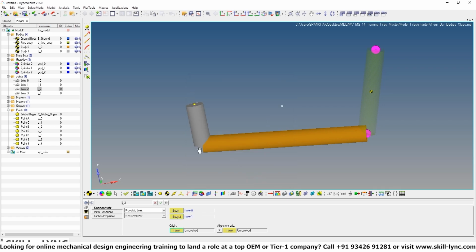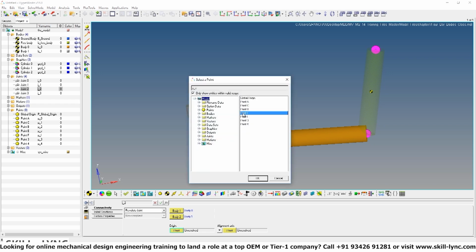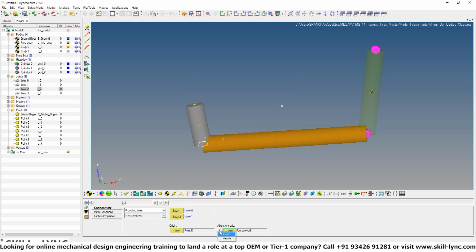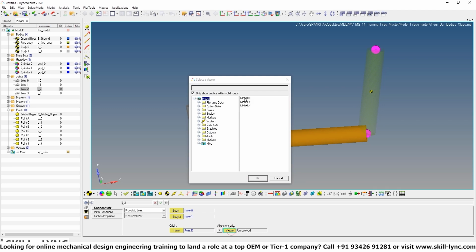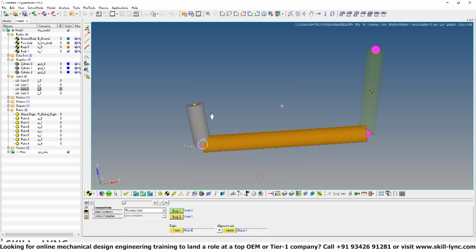So a joint gets created between body 0 and body 1. So at this particular location is what we want, so that's point E. So the origin point is point E, and the alignment axis is the global Y. And say OK. So it's got created.